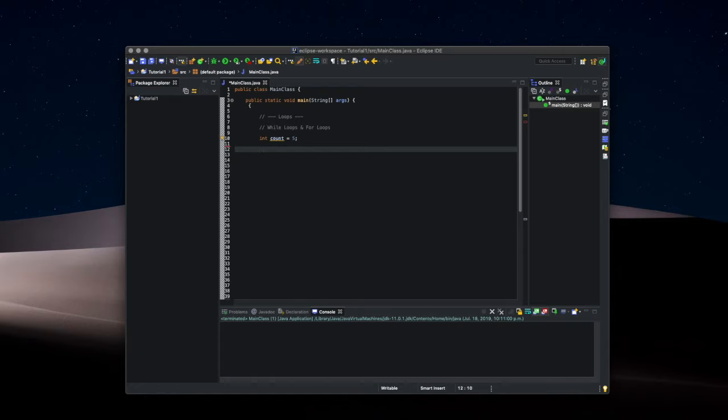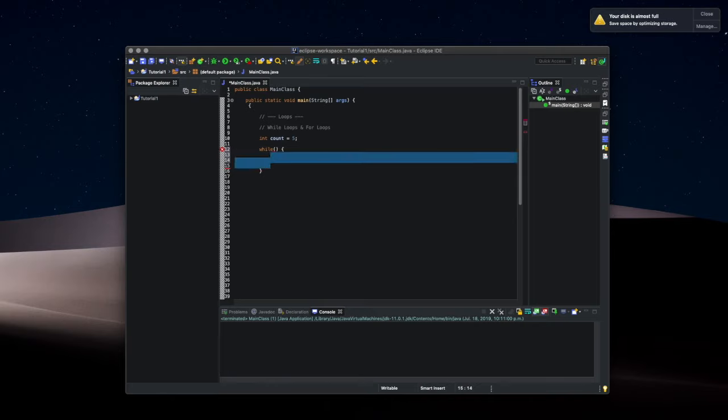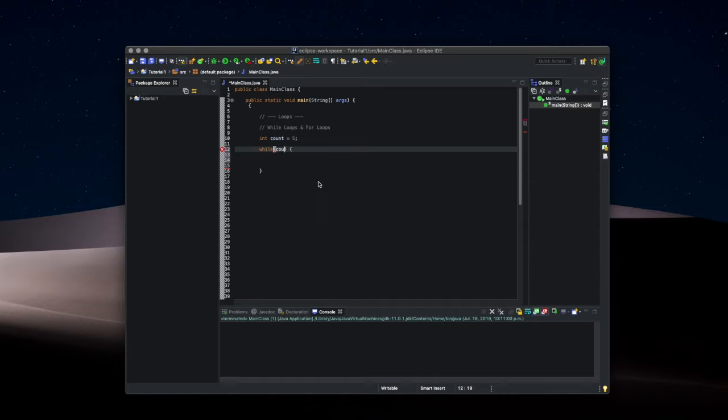message. So when you're making a while loop, you have to write the word while and then brackets and curly braces. In the brackets you have the condition, and in the curly braces you have the code that you're going to execute depending on this condition. As long as that's met, you're going to do something. So while count is greater than or equal to 0, we're going to write hello world.